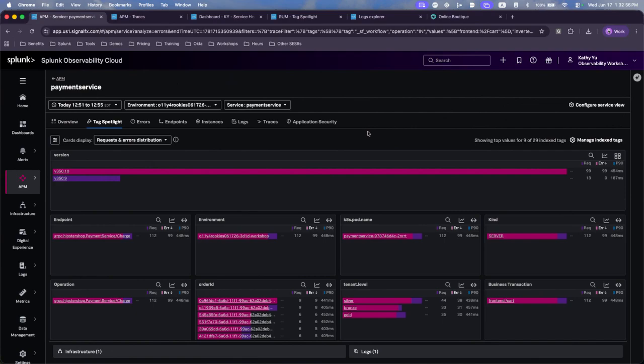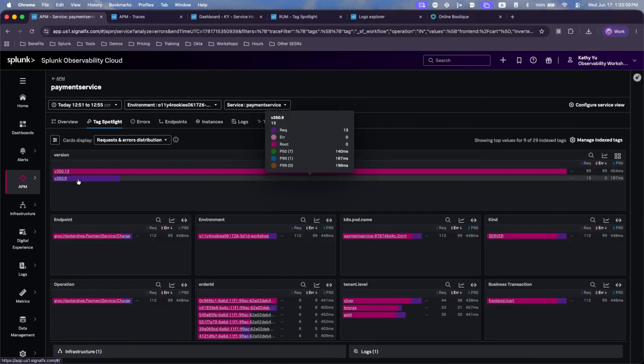All right, so I think it's version. I think version might be the issue here, considering that version 350.10 is at literally 100% error rate, and then 350.9 is doing fine.